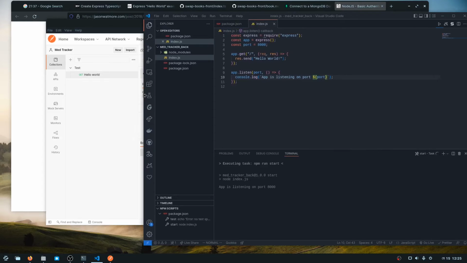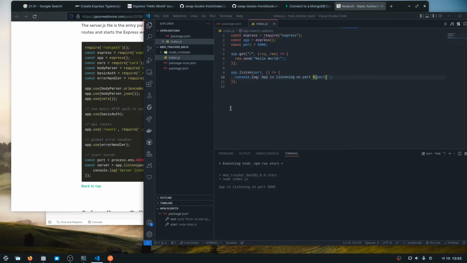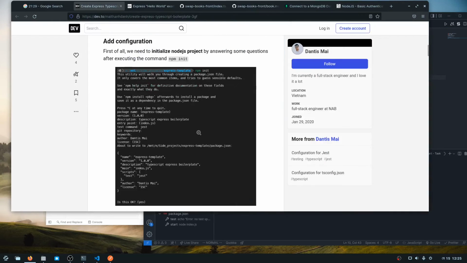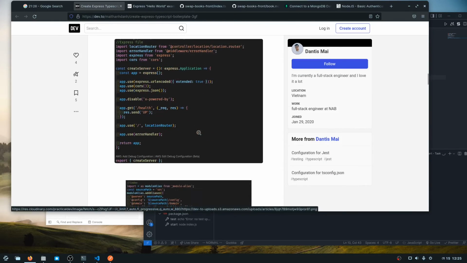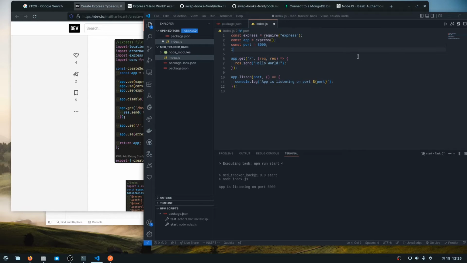Now the next thing I think we have to set up, I'm not sure, is CORS.